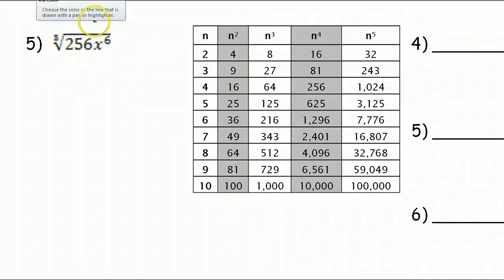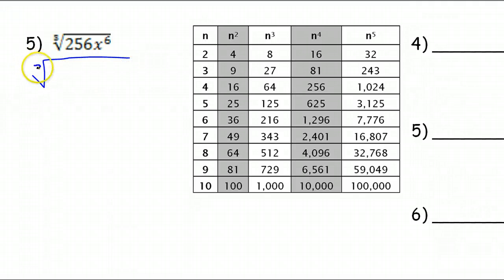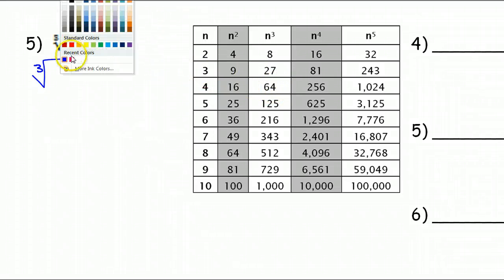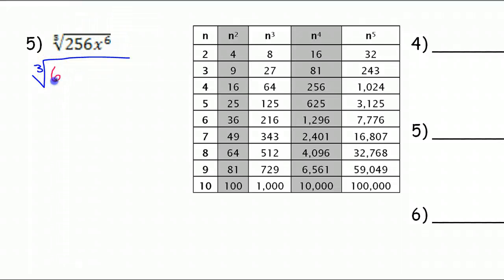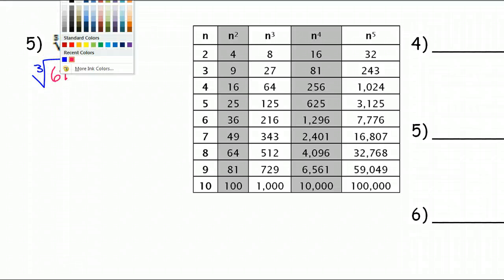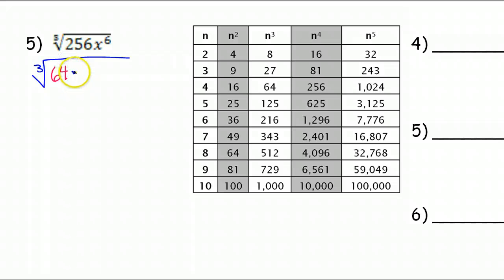Okay, so let's do that then. 64 times 4. So we're going to split things up a little bit. Cube root. 64 is a perfect cube, so let's put that in pink. So 64 times 4. I turned the 64 to a color pink to remind me to simplify it later because it's on the cube list.